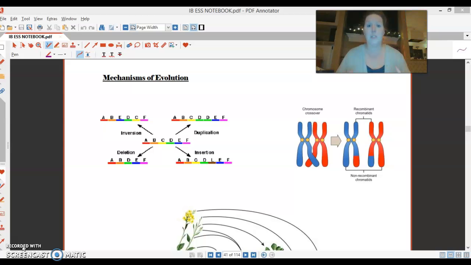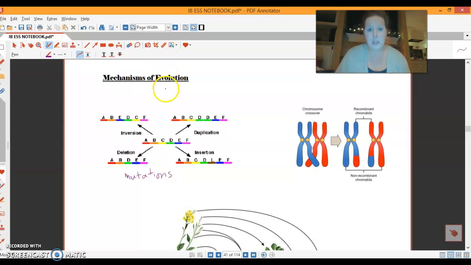these evolutionary changes? Okay, so if we look at this picture right here, you know what these are. These are mutations. Now, you don't need to know the specific names of the different types of mutations, but you understand that mutations are changes in the DNA, and those changes can lead to the way organisms look, the way genes function, the way genes are expressed, and sometimes they just don't do anything at all. But if it is a significant change, it does drive evolution.